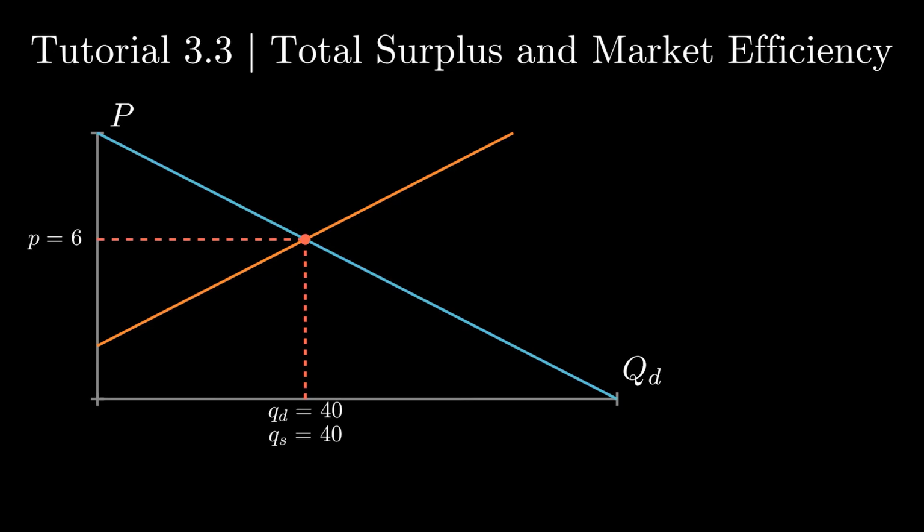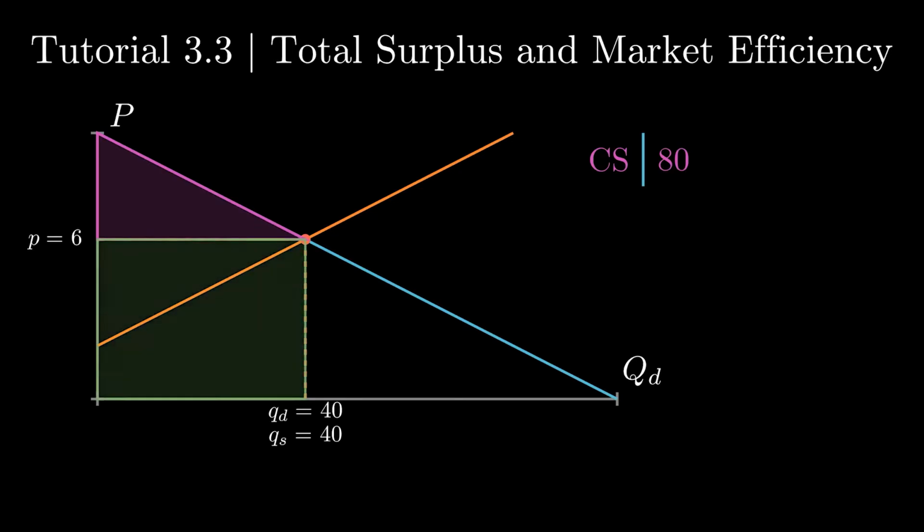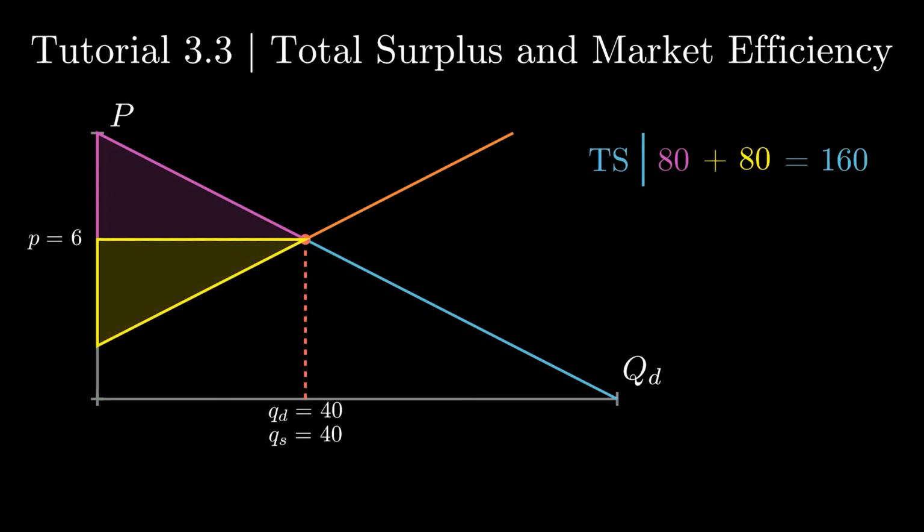In the last two videos, we introduced one way of evaluating how good the market is for buyers and sellers. Consumer surplus in pink was the value buyers didn't need to pay. Expenditure is how much buyers did pay to sellers in green. And the seller's producer surplus in yellow was the value sellers didn't have to pay from buyers' expenditure. And again, we'll talk more thoroughly about the theory of the firm in week 5.